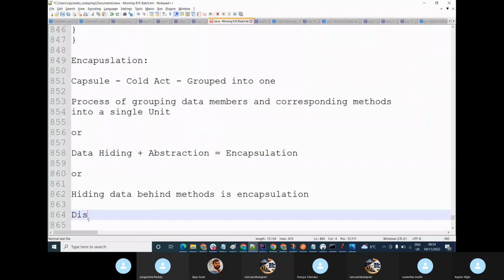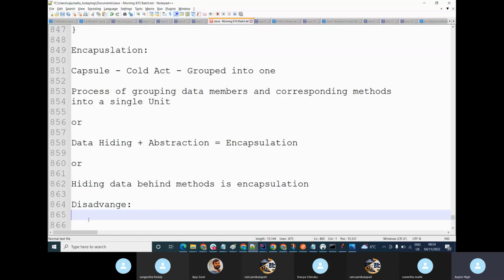Abstraction or encapsulation, there is one disadvantage. What do you think the disadvantage will be?